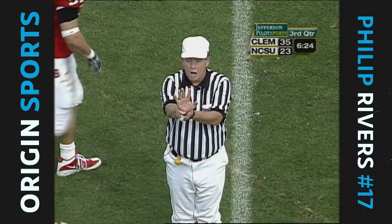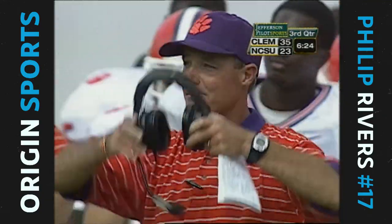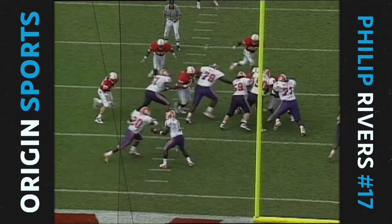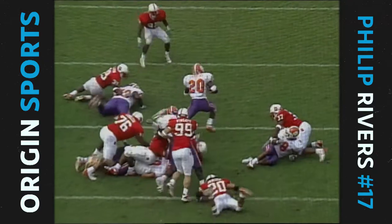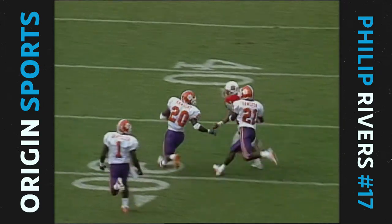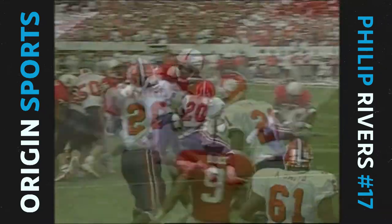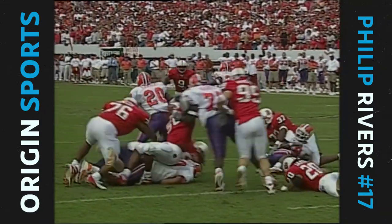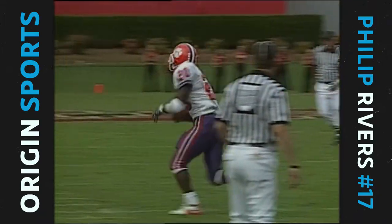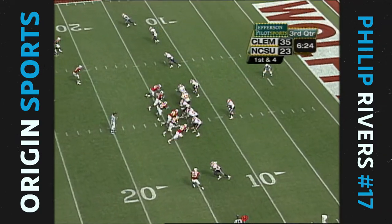Could be J.J. McCoy. Illegal block in the back by the offensive team, 10 yards from the spot of the foul. Four infractions so far in this ball game, coach, with wide receivers. They give you good effort, but the technique has not been what you need. Well, you know, you talk about Zachary. Watch this guy right here. This is Zachary's backup. Look at the moves he puts on, Steve. Boy, that's just poor tackling, too. Well, it's poor tackling, but it's good running. He's making them miss him right here. He makes him miss right there. That's good running. 16-yard run officially now with a penalty. First down and four.